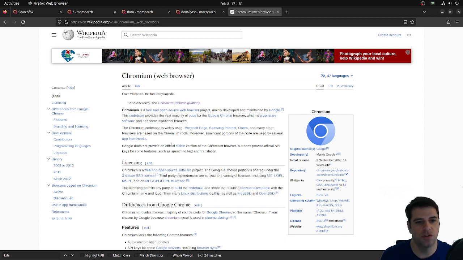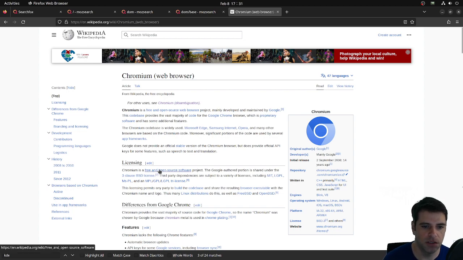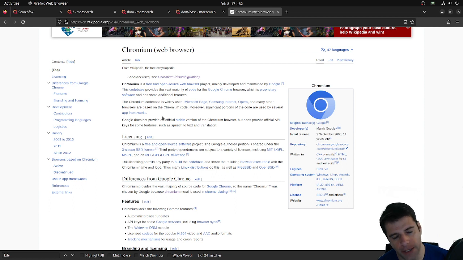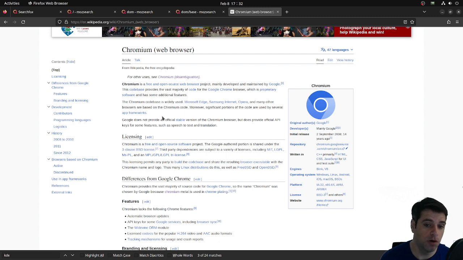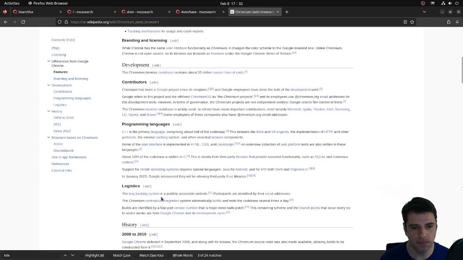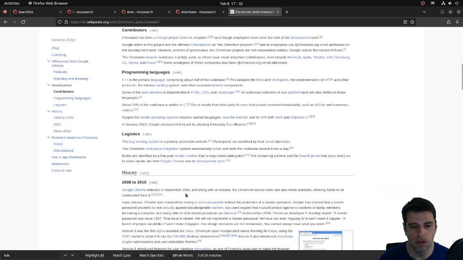So I think the reason there's just so much involved in coding up a web browser is that it would take years just to get to table stakes. And the Google Chromium code base I think is newer. It uses more up to date patterns and standards, for the most part just because the code base is newer. And so that's probably why people start with Chromium. Storing users' passwords without the protection of master password.